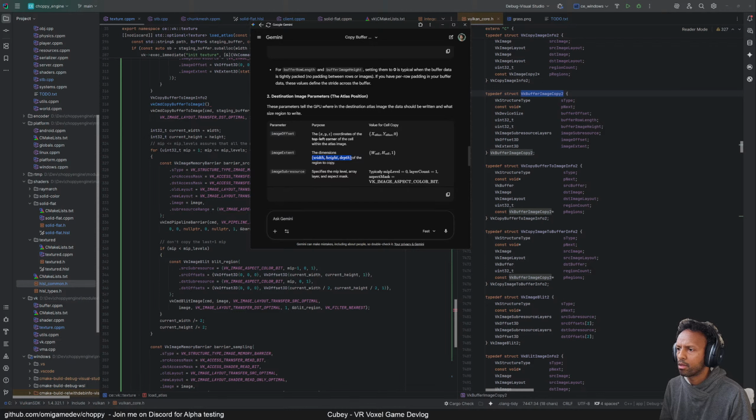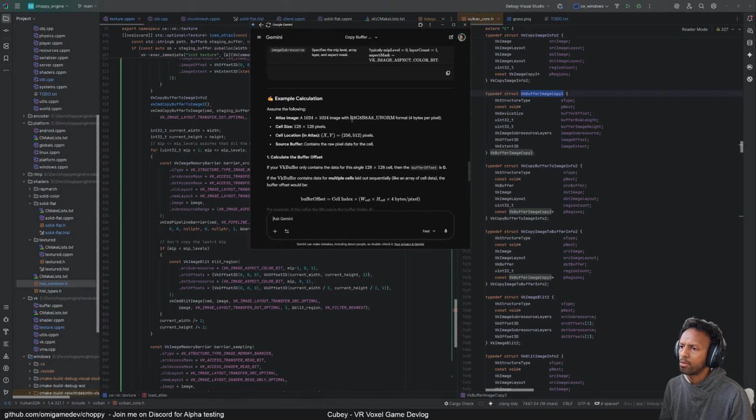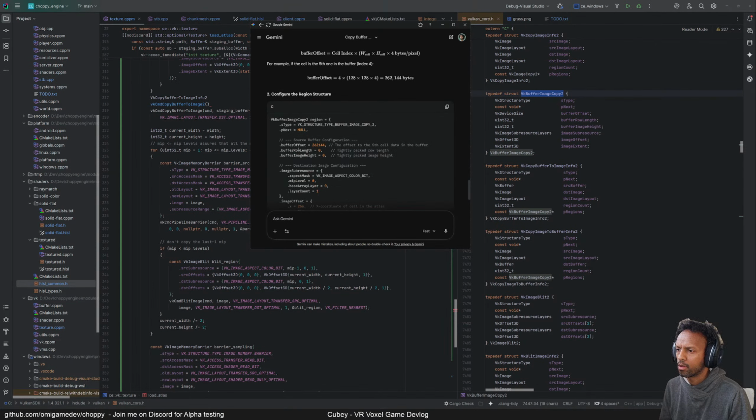Okay, but Atlas image. Cell location in Atlas, XY. Okay, so that's the buffer offset, okay.